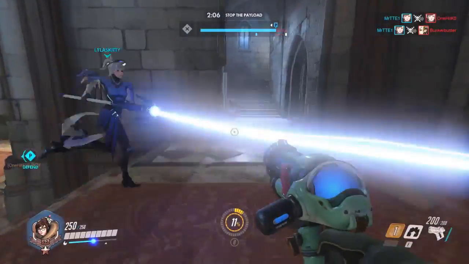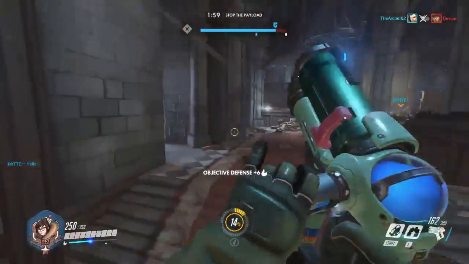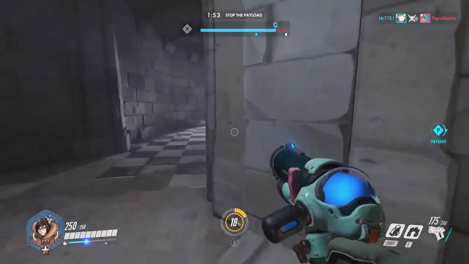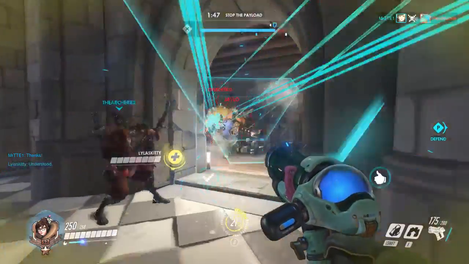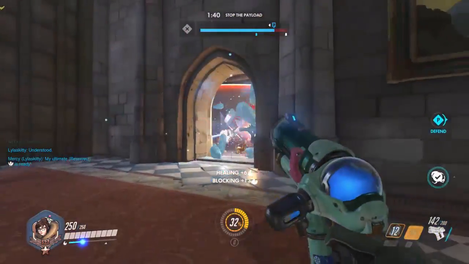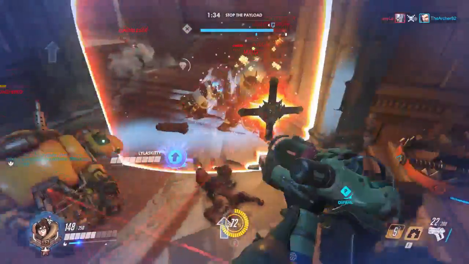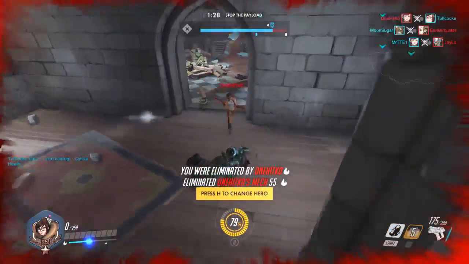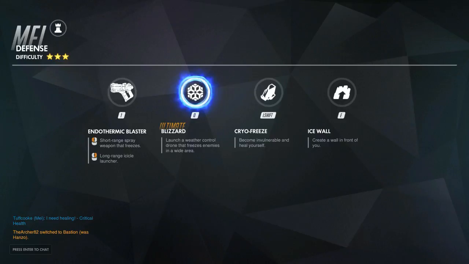That was a wonderful play. Here you see Ana and Hanzo pushing alone. It's not really a bad move. I went down right before I could, right, freeze. Close enough.